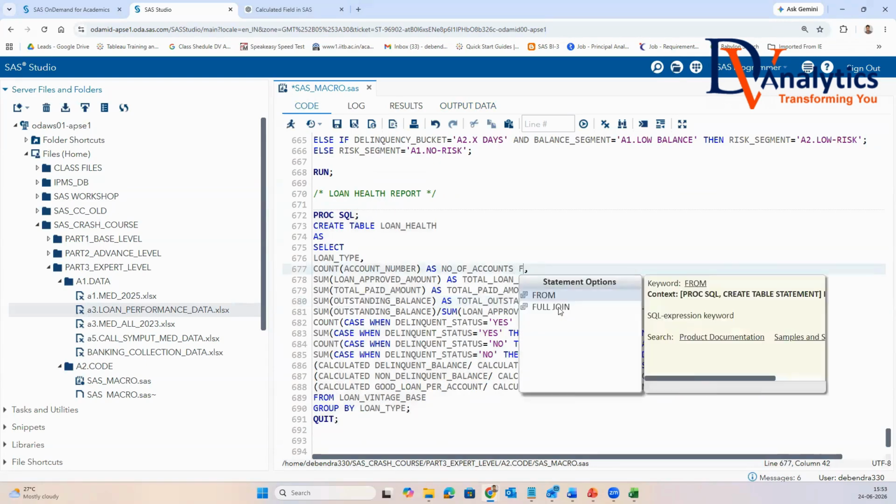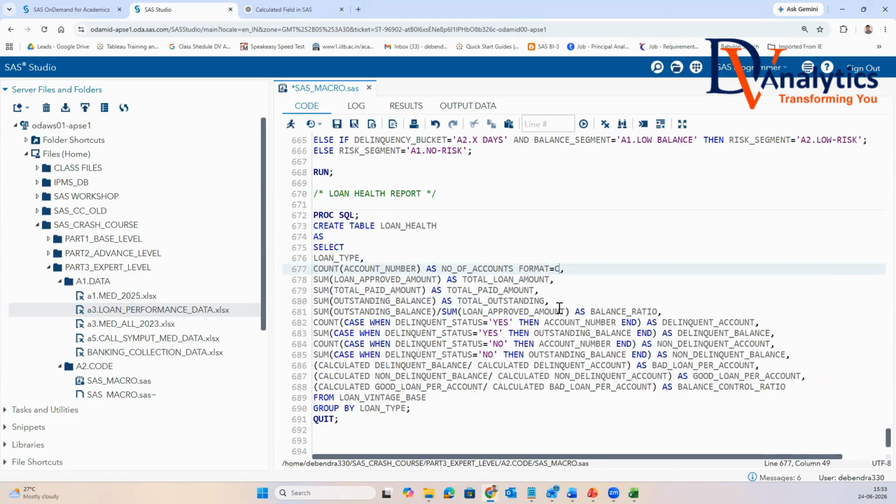Number of account, format comma 15 dot. Format dollar 25 dot.